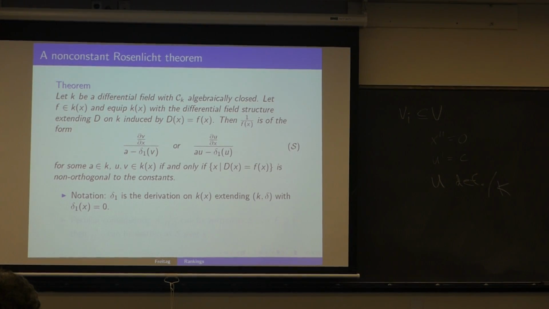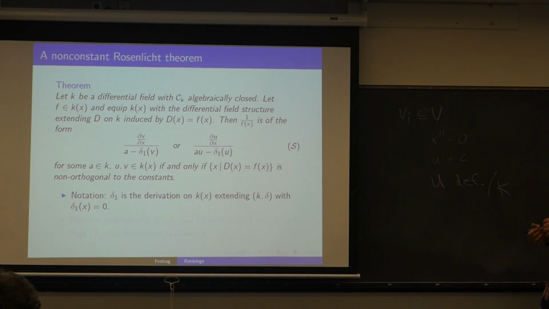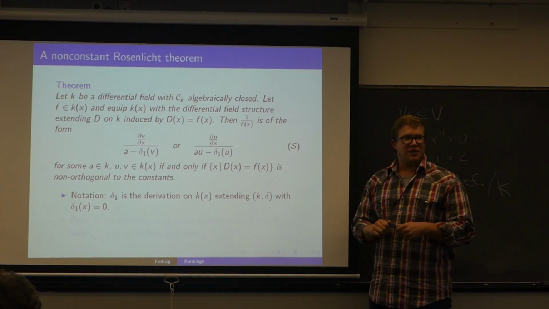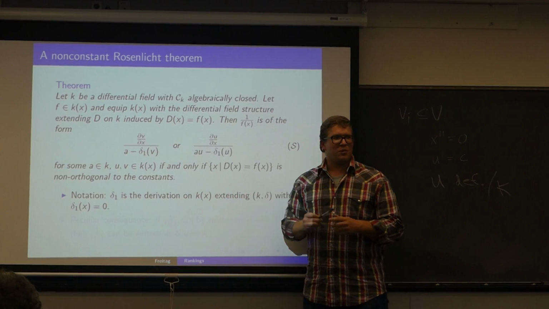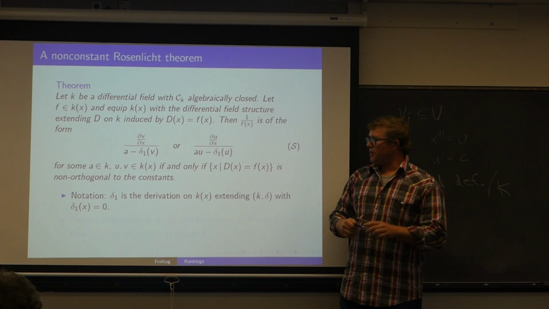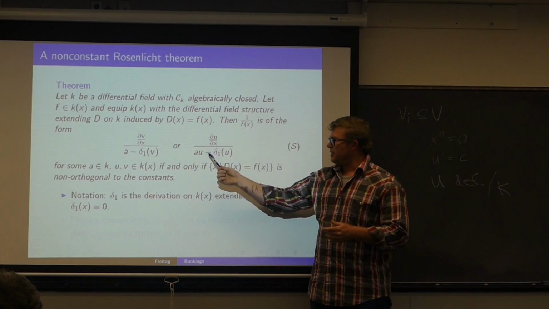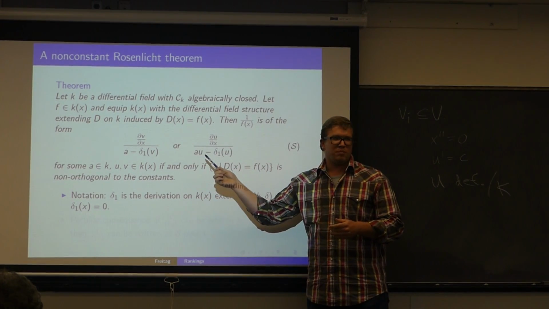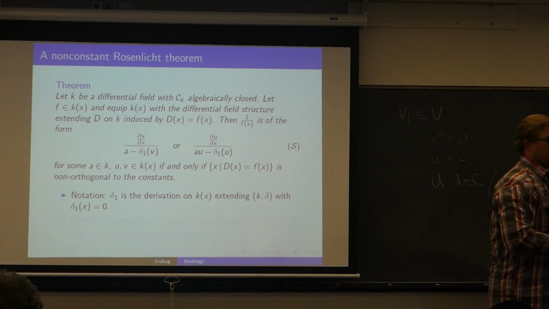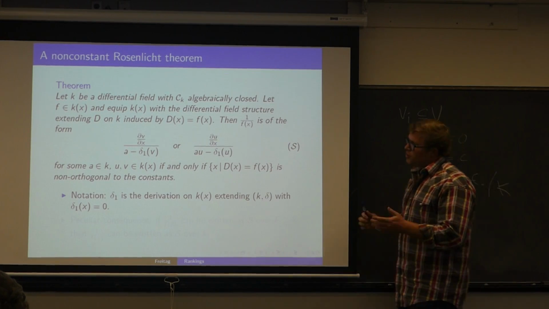Okay, so why is this a little strange? For the model theorists in the room, non-orthogonality to the constants wouldn't depend at all on the base field. But being able to be written in that form, it's kind of surprising. What is delta 1? I'll say what delta 1 is. Yeah. But non-orthogonality to the constants wouldn't depend on the base field at all. But you would expect a condition like this, being able to be written in that form, might depend greatly on the base field, but it turns out that it doesn't. So one direction of this is extremely easy.